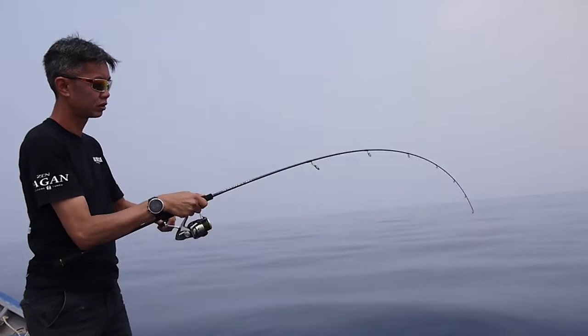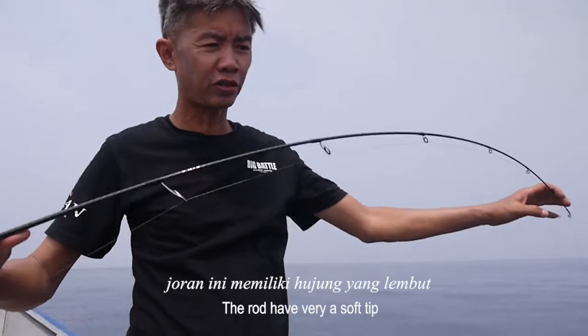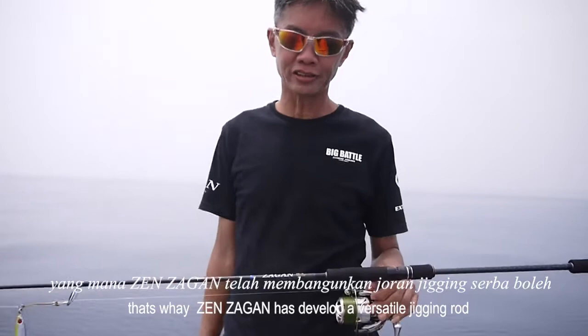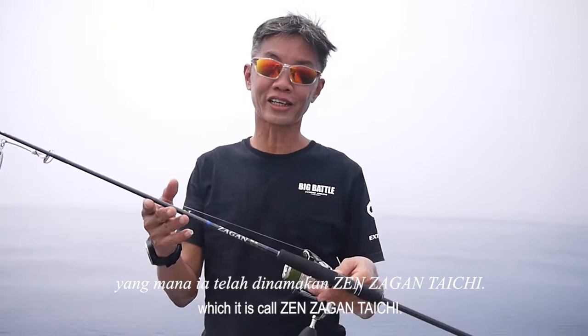The rod has a very soft tip but a very powerful lower back. You can pry fish from deep. This rod has been designed with multiple jigging styles in mind. That's why Zenaq has developed a versatile jigging rod, which is called the Zenaq Taichi. I hope you enjoy fishing with it. Thank you very much.